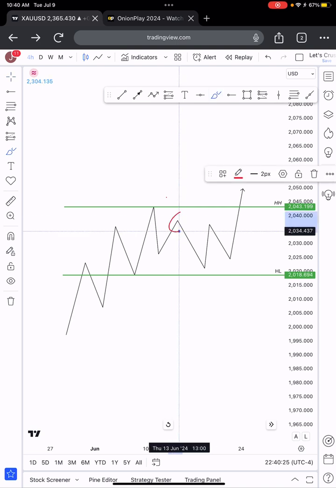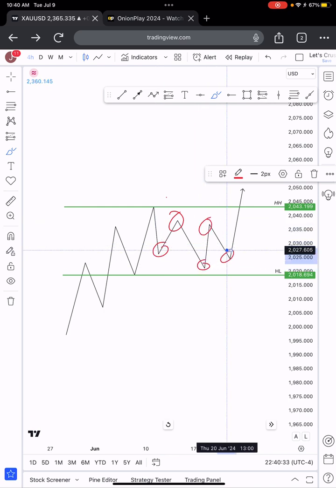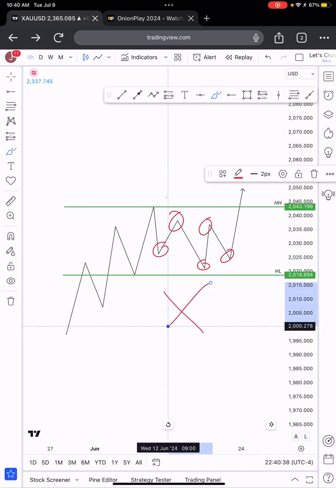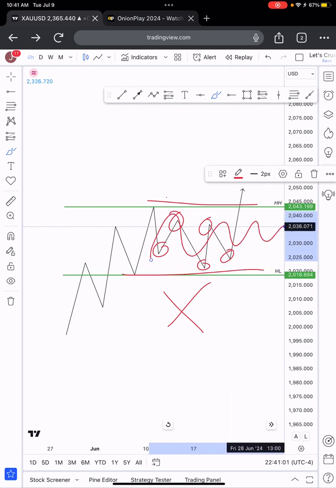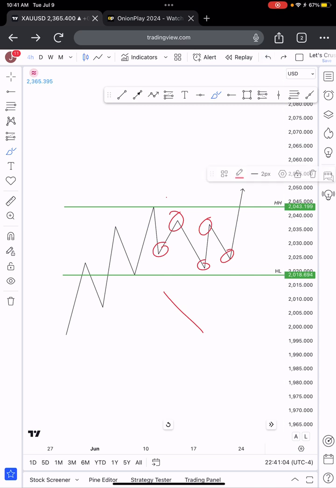So then, what is this point here, right? What is this? Is it a higher low? Is it a lower high? It's nothing. It's just market structure, right? Because you've got to remember, in order to have a higher high, you need to have a higher low, right? And in order to have a lower low, you need to have a lower high. Now this is all in between the higher high and the higher low, right? So it's just market structure. This is just nothing. It's absolutely nothing, right?